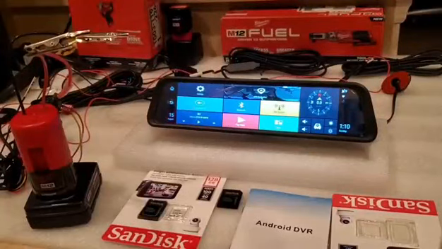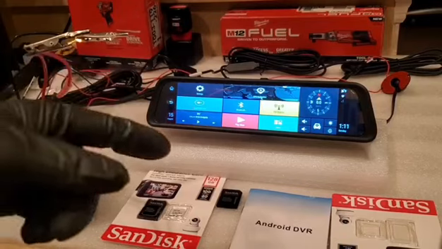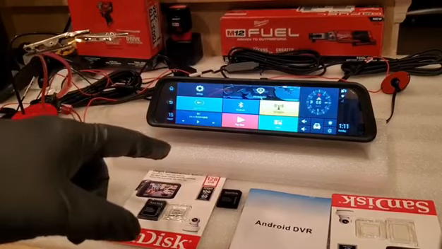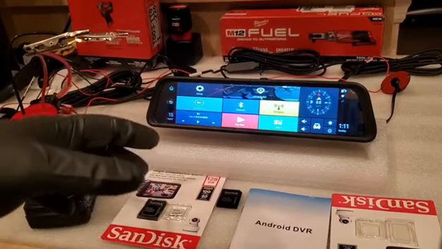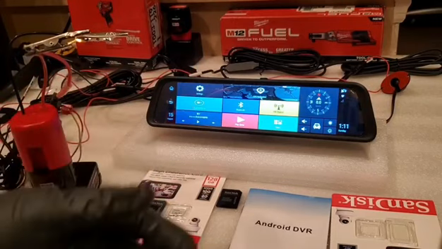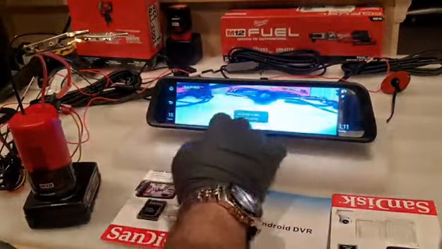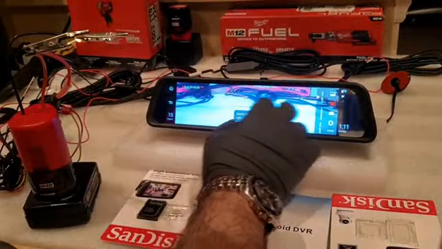All right, just going to go over this real quick. Some serious problems with this unit. I couldn't get the ADAS to work. I had to restart it about 4 or 5 times. Then it started working, but it doesn't work most of the time. Let's see here. Right now we got it working.